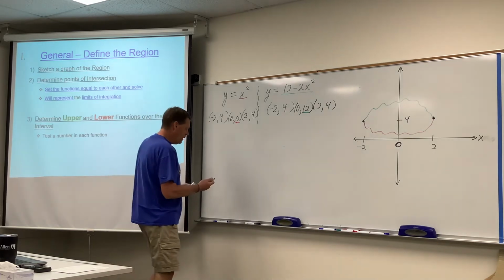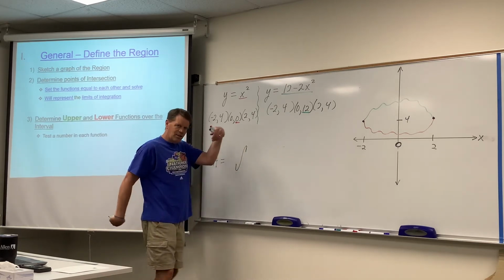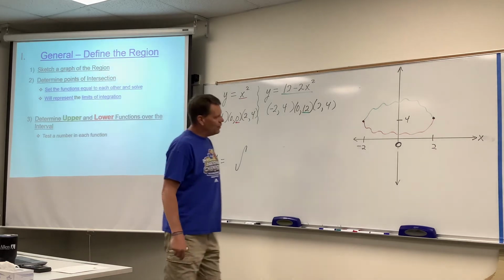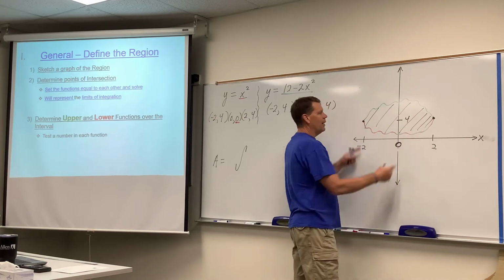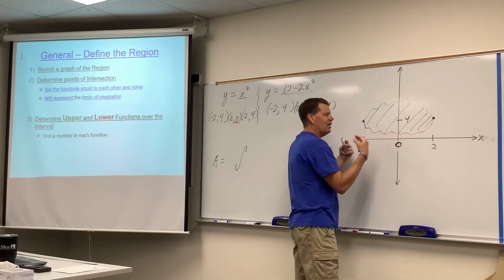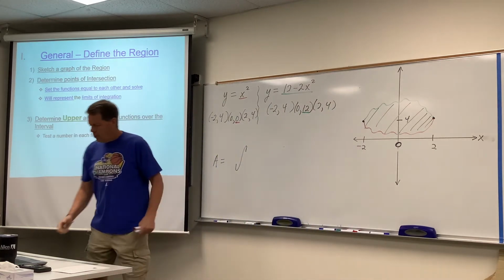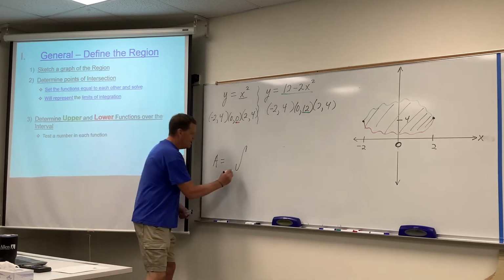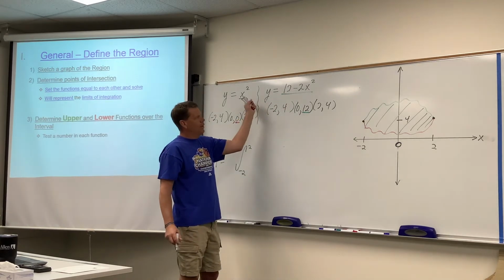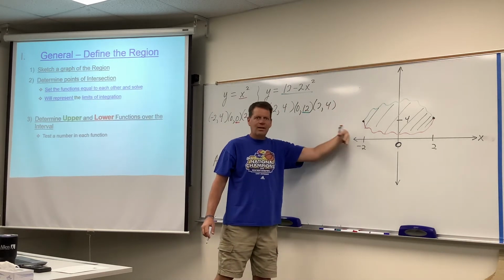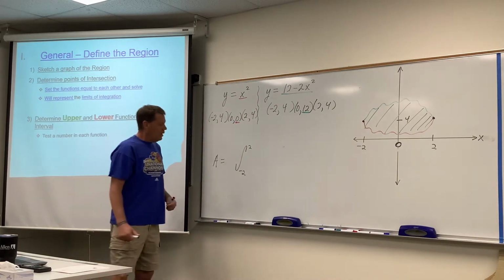So, if we want to know the area between these two curves, we're going to integrate this thing, because integration, again, finds areas. And if you think about it, wouldn't the area between the two curves be the area under the upper curve minus the area under the lower curve? So as the notes have outlined for you, wouldn't it make sense that we will integrate from -2 to 2, and we will take that function and subtract from it that one. We'll take the area under the green one and subtract the area under the red one. We'll take the area of the upper curve and subtract the area of the lower curve.